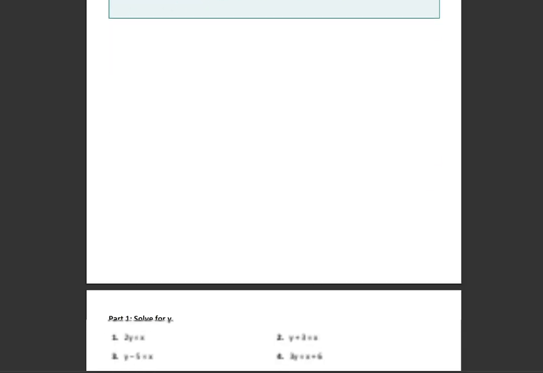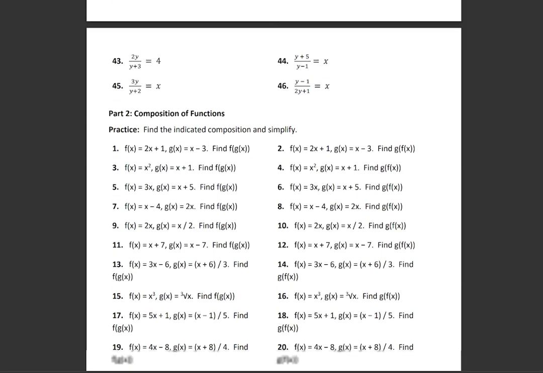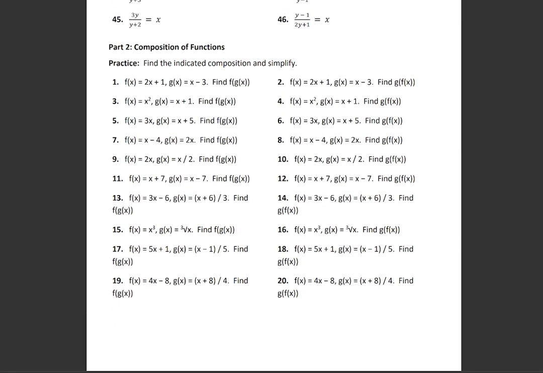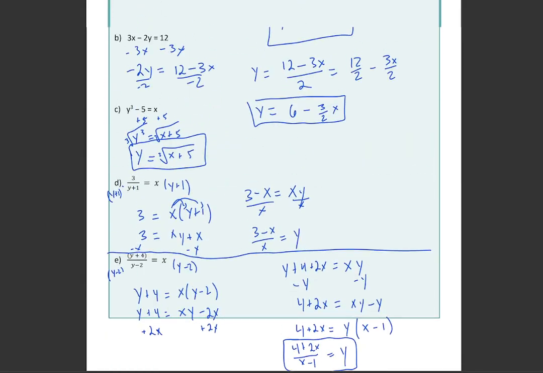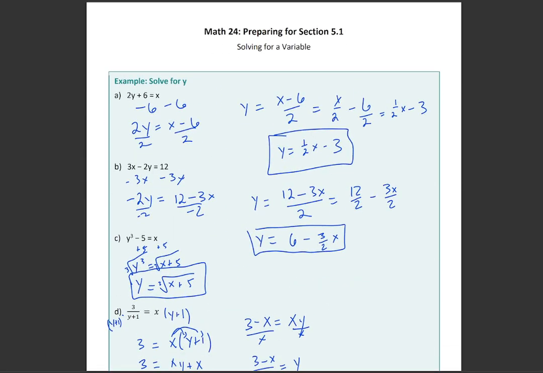So give it some practice. Some of the examples down here in part 2 of our practice problems will simplify all the way down to x, and some of them won't. And you'll be able to identify which ones are inverses and which ones are not. You'll see more details about that during lecture as well. So as always, please give these a try and reach out if you have any questions.